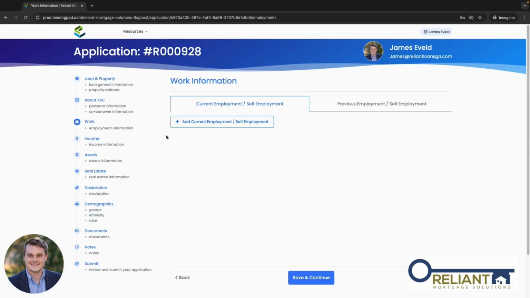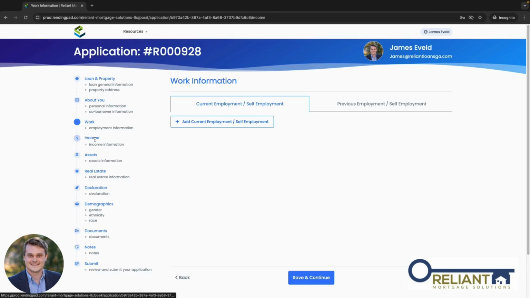Next subheading you're going to be faced with is this work subheading. This is pretty simple as well, but just like the residence history, we need 2 full years of work history. So if you've been at one job for the last 2 years, then that's fine. That'll suffice. Put that information under current employment. But say you've only been at your current job for 1 year, we're going to need you to add in all of your previous employments until you reach that 2-year mark. We need the full 2-year duration. So just keep that in mind when you're going through this section.